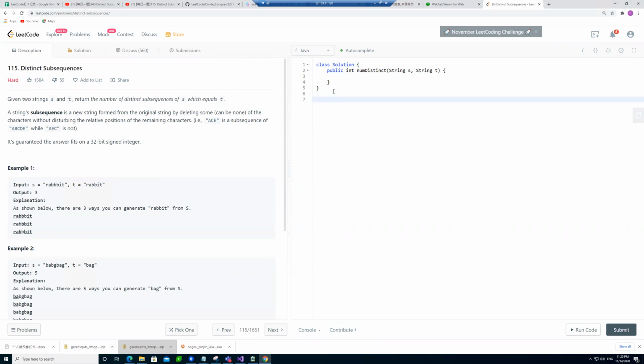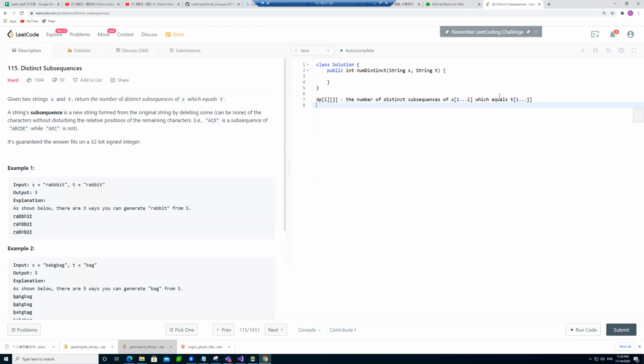So we can define a two-dimension DP, because it has two strings, and we copy the definition from the problem: dp[i][j] is for S from 0 to i, and the T substring from 0 to j.